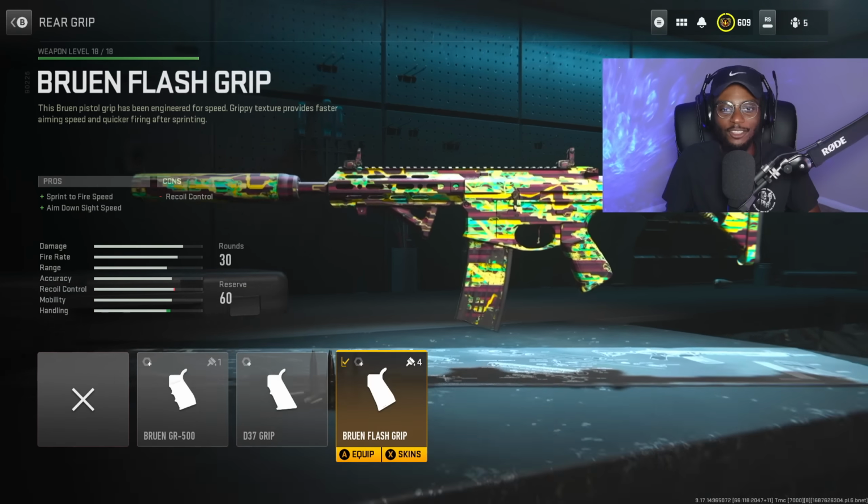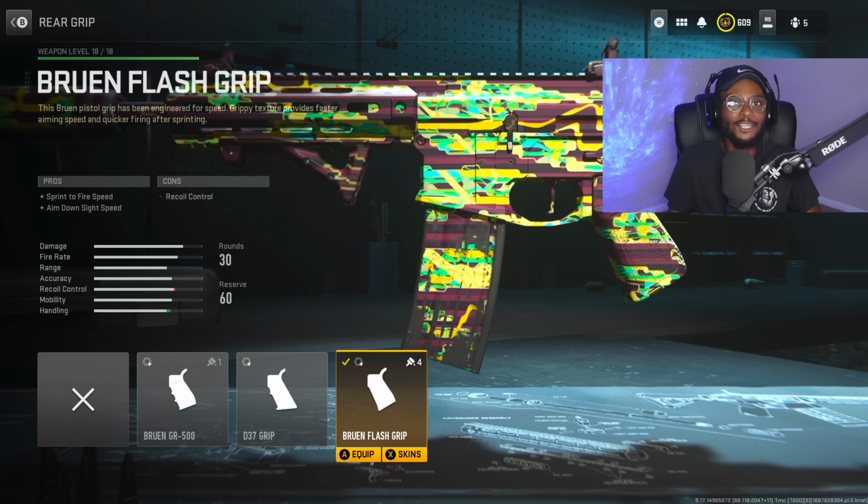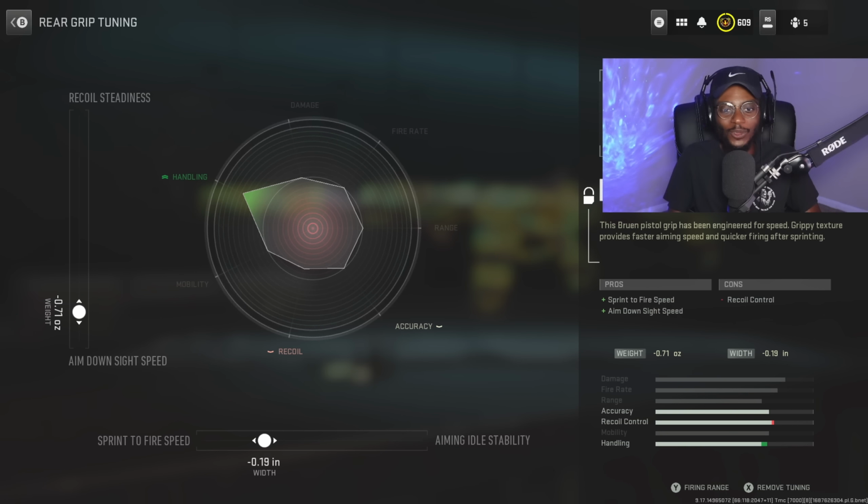Now, we are going to rock the Bruin Flash grip here. There's going to be a great attachment on this AR, bumping up that sprint to fire speed as well as aim down sight speed. Just a good attachment so you can run and gun and go crazy with this AR. For the tuning, we are going to be increasing the sprint to fire speed some more to negative 0.19 and more aim down sight speed at negative 0.71.